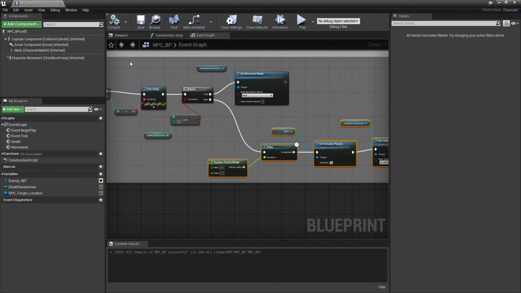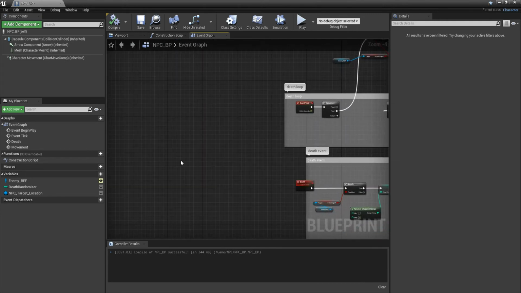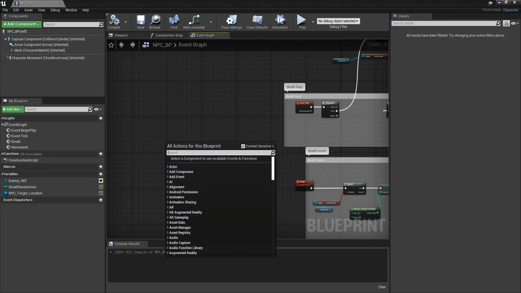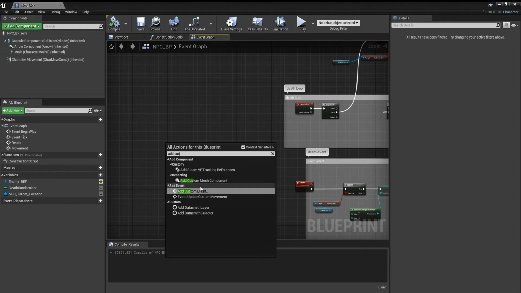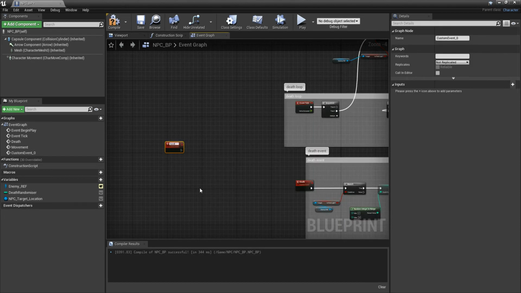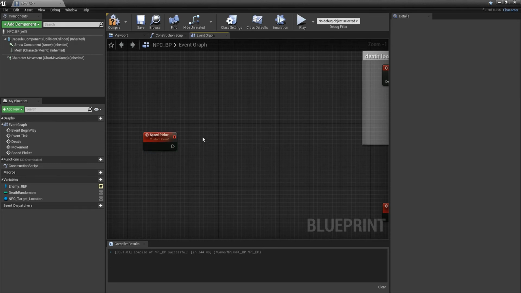Okay, so compile. Now the next thing we want to do is create a new event. So right click, add custom event, and call this speed. All this is going to do is change the character speed every time we do the death loop.